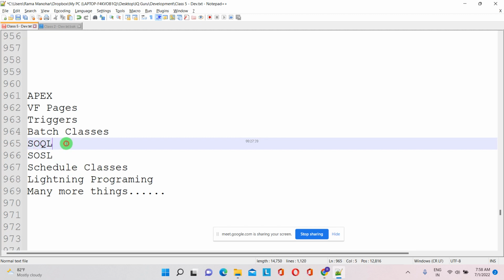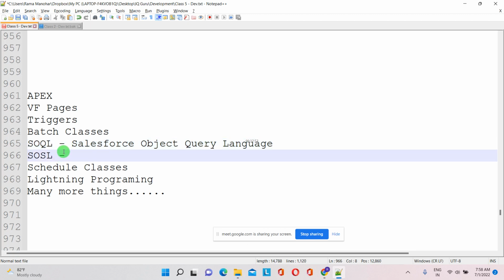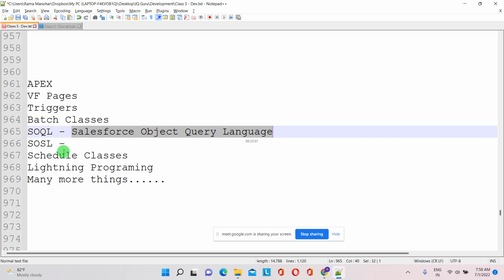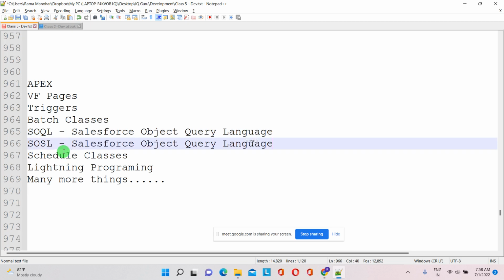Sometimes we may get the interview question: what is meant by SOQL? SOQL means Salesforce Object Query Language, and SOSL means Salesforce Object Search Language.